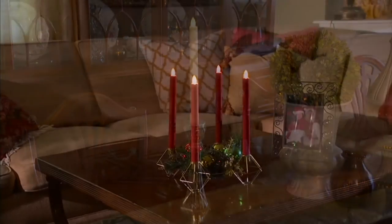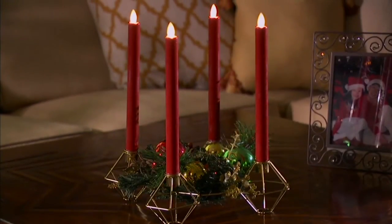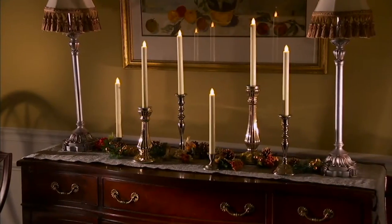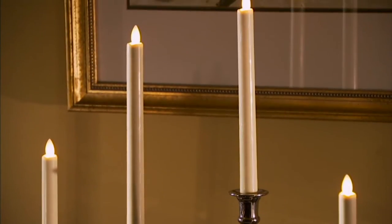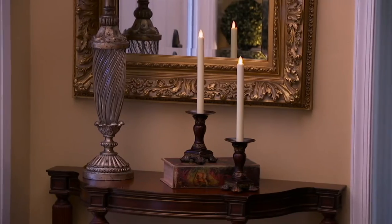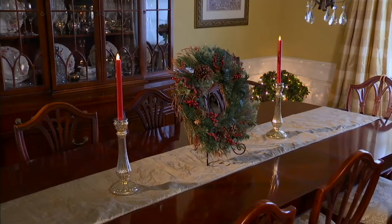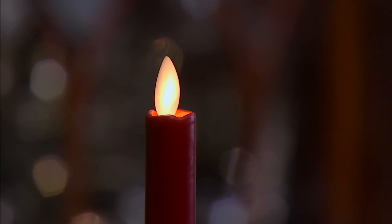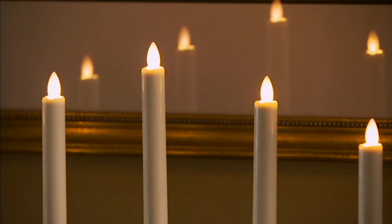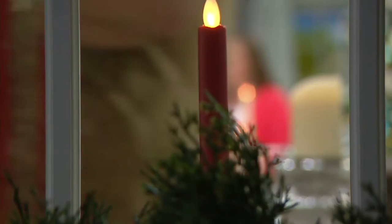We're going to take a look at something new this month from Candle Impressions. It's a set of four nine-inch taper candles. They look like burning candles, but it's all a mirage. We're going to talk about the technology that gives you the look of a burning candle without actually having a flame. You're getting this set of four at a great Christmas in July sale price — $24.60 for four candles in your choice of color. You're looking at the red. We also have a white and a cream. Already 6,000 have been ordered since we introduced this set this month of July.